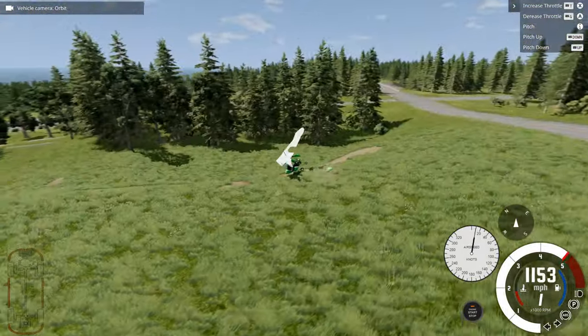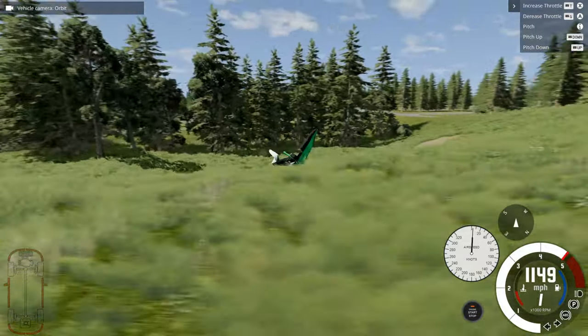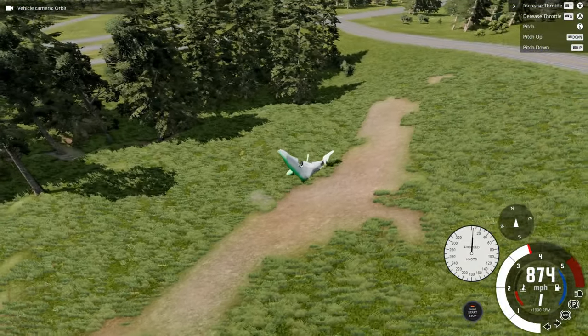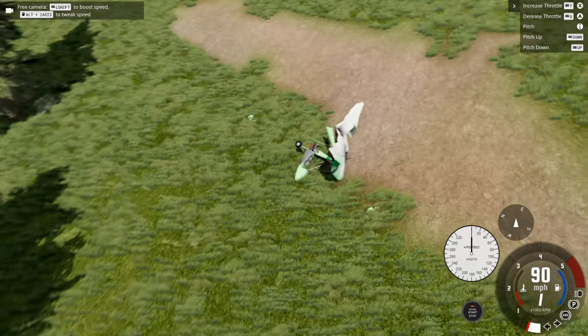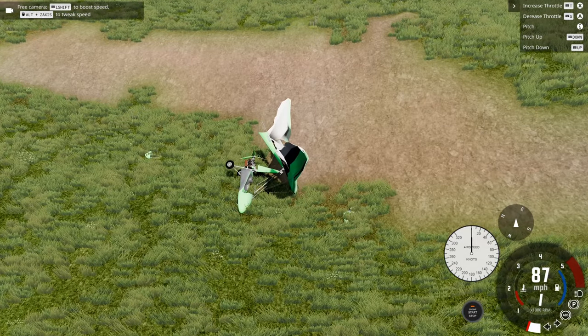Oh, oh dear. That was a disaster. That was an absolute disaster. I nearly made it though, look. Look at how close I was to the runway. Right, let's go and get in the sport version and start doing some stunts.